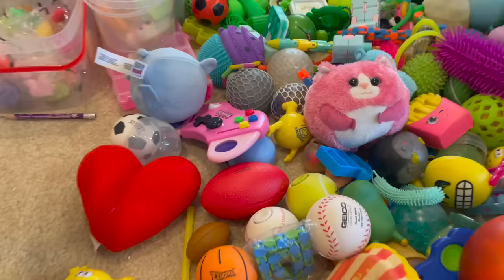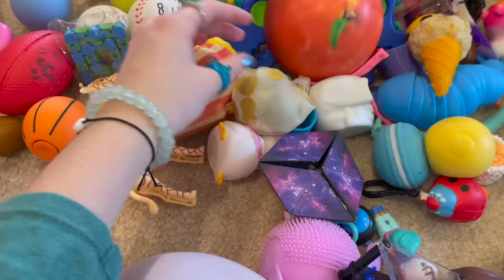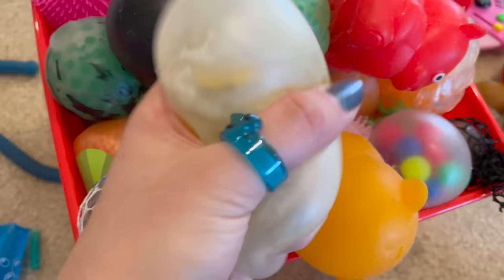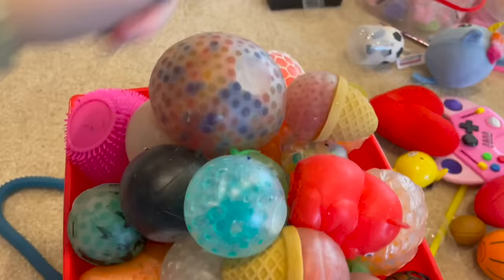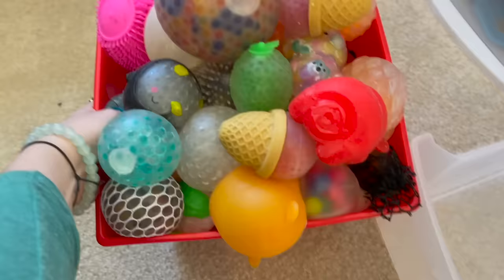Sushi! We have this Orbeez DIY one — it's actually pretty good. I love this one, it's a shaker. These monkey needles always stick to my stress balls. Our bin is overflowing already and these aren't even the nitos. I found so many more. What the actual heck is this? This is like my DIY fidget from literally five years ago — it's gross but it feels so good. I'll put it in here but I really hope it doesn't pop. The giant Orbeez! I think we're going to have to drop these off because they're overflowing.